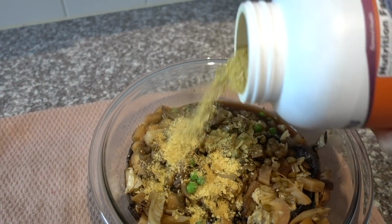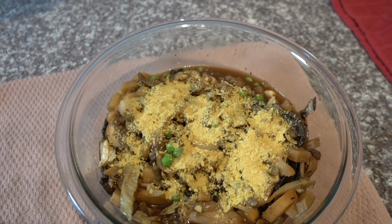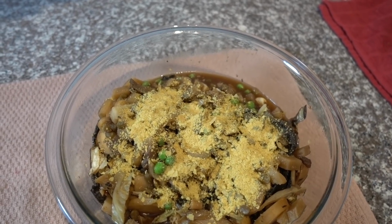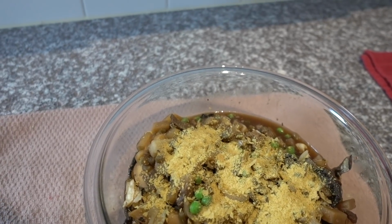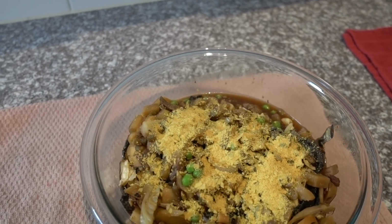And I'm just gonna dust a little nutritional yeast on. Ta-da! The thawed frozen peas have, I think, 5 grams of protein, and the split peas have 9 grams. And then you get like 3 grams in total of protein from all the vegetables. Oh, and one serving of nutritional yeast has 5 grams of protein.